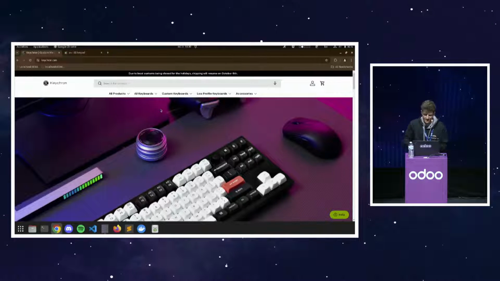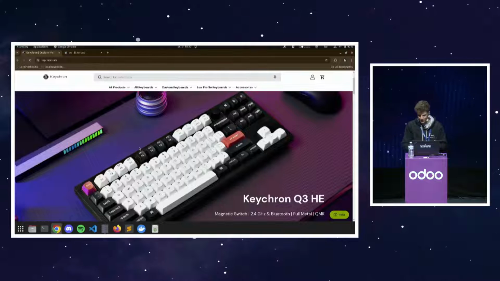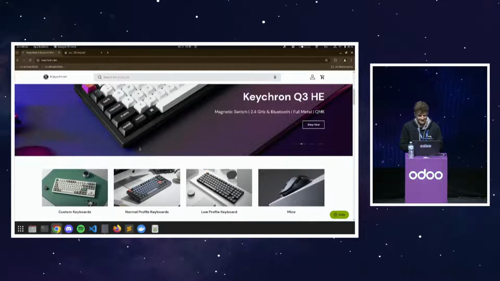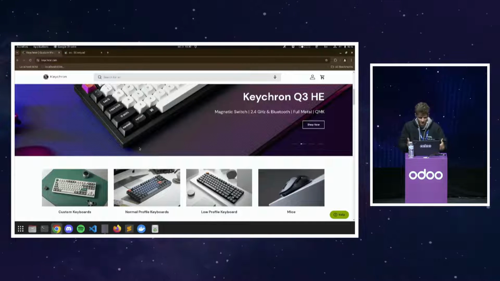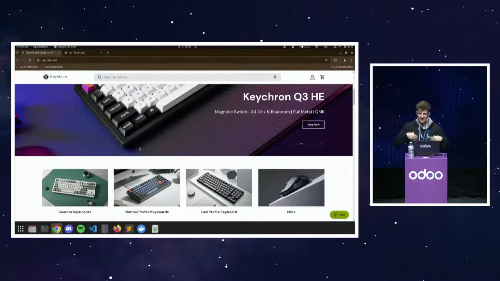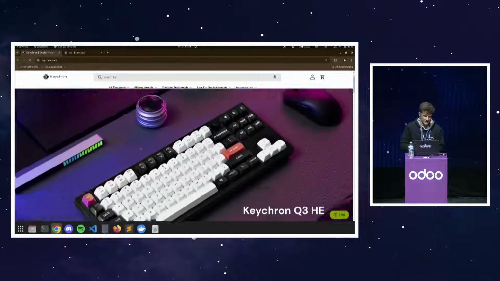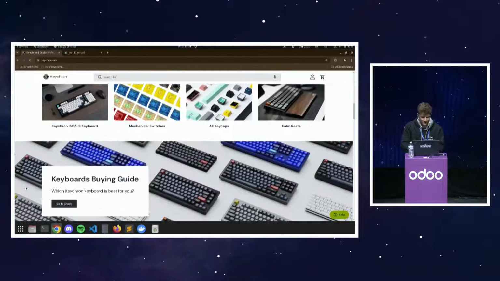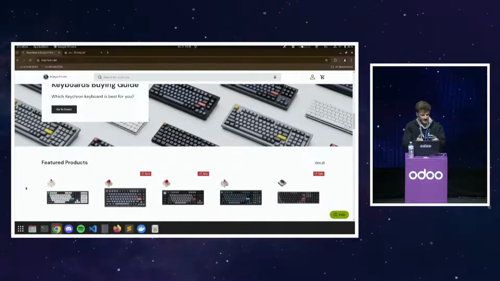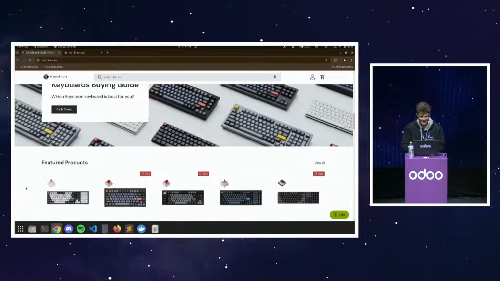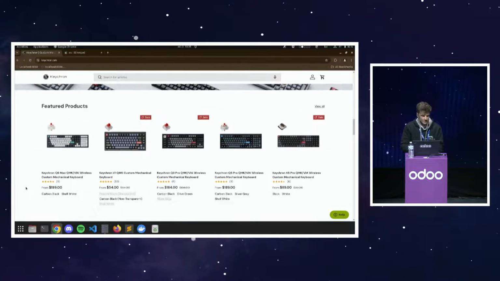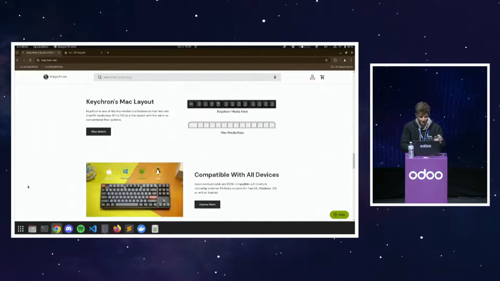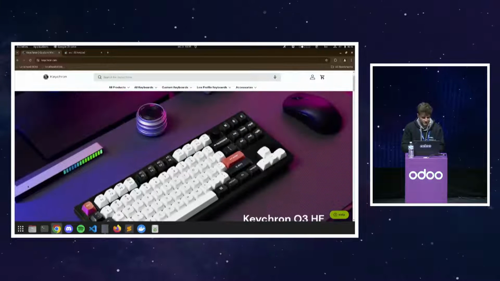But that would take a long time. I already spent so much effort and money into making this really cool website. So importing all the different images and all the products would be really a pain. As you can see, this beautiful website here contains a lot of stuff. It's really complex. I took the example of Keychron because I really like keyboards personally. But it has many different things on this website, like products, cool layout, a nice carousel at the beginning.